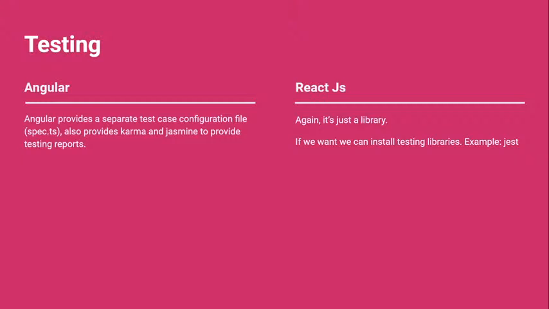And testing is a main part. So always as a developer we need to write our own test cases. In Angular they provide Karma and Jasmine by default for testing reports. They also provide one more file called spec.ts in each and every component. Whenever you create a component, that spec.ts will be created automatically. Yes, you can skip that file, but it is created automatically. You can write your test cases in the spec.ts file. It is very cool and interesting.